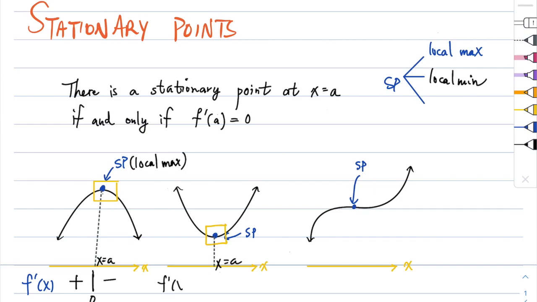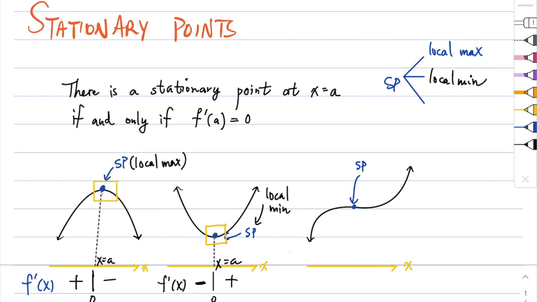And let's suppose then that the derivative here, you can see that to the left of the stationary point, the function is decreasing. So the derivative will be negative. And then to the right of the stationary point, the function is increasing. So the derivative will be positive. So here, the derivative is changing sign from negative, to 0, and then to positive. And because of that, we call this a local minimum. Okay, so that's a little bit unclear. Let me just write that. So this stationary point is an example of a local minimum stationary point.